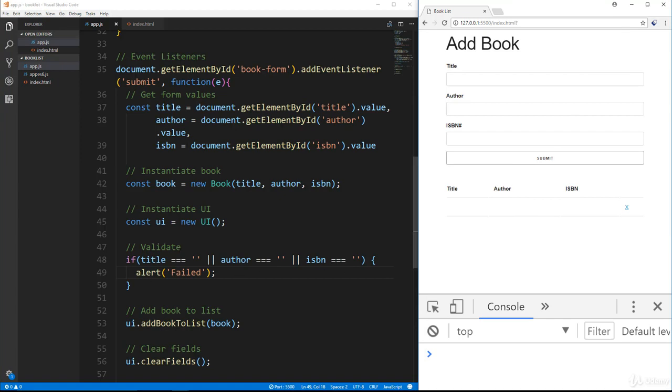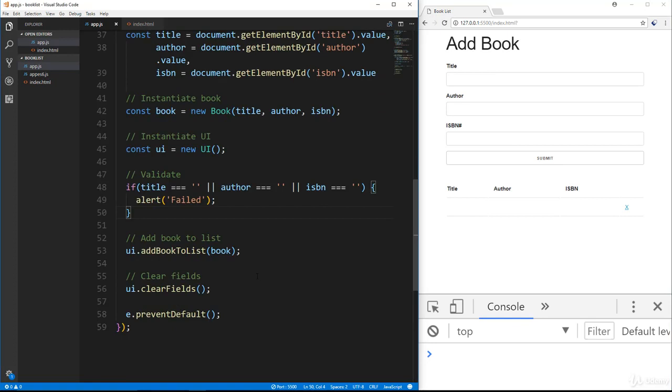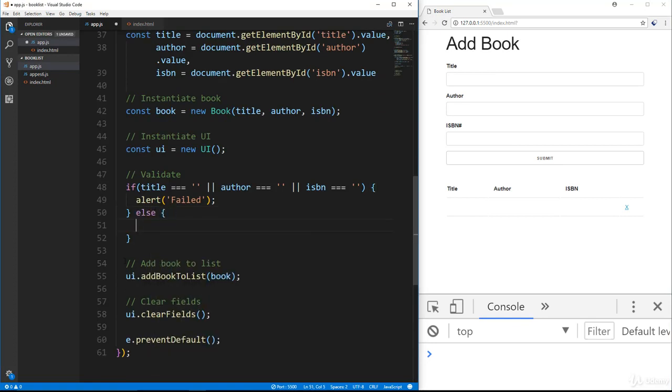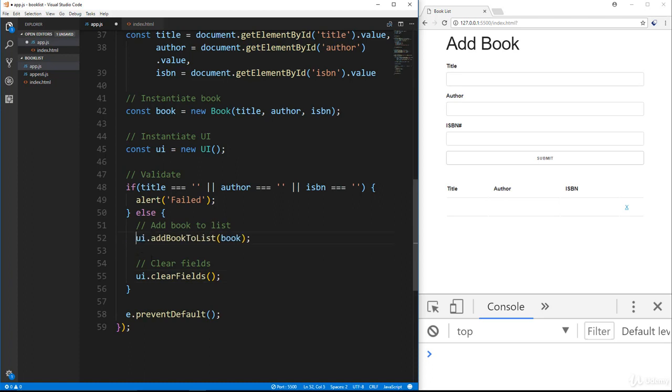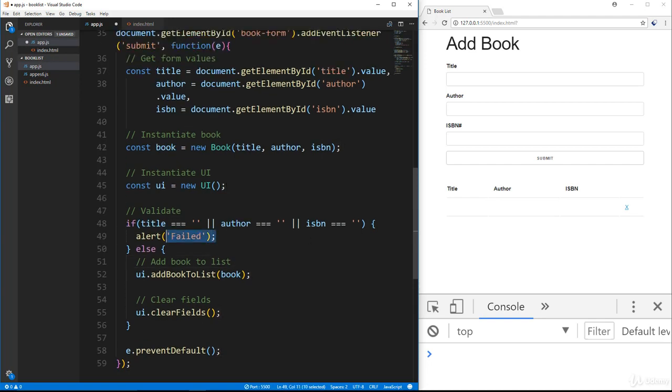But what we're going to want to happen here, actually, first of all, let's put an else, and then we're going to grab these two lines and put those in here. Actually, it's more than two lines, but two methods. So we don't want to use the window alert. That's not very professional. We want to have an alert in the UI.